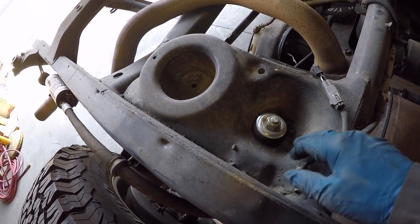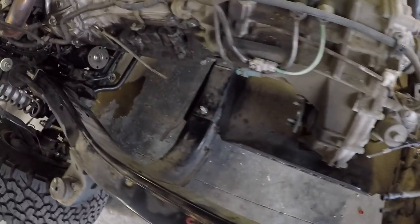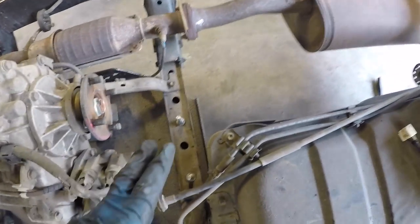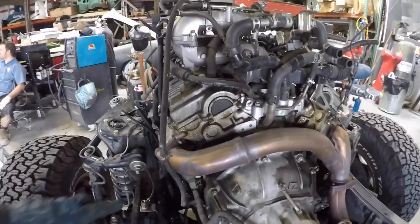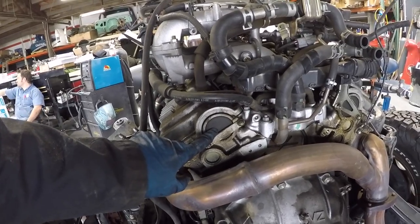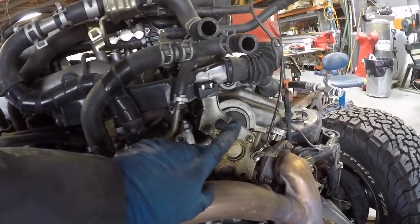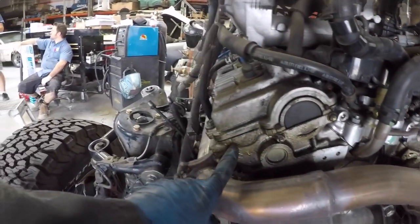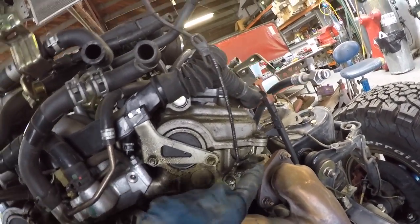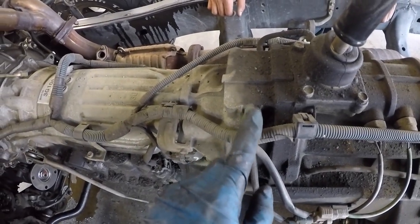You can see that dished out area that Toyota in their infinite wisdom decided to do to make it harder for you to change your shock absorbers. Now we've got the front and rear drive shafts out of the way. Here are the cam plugs — you'd really never see these unless you have a telescoping mirror. Those are the cam plugs on the backs of the heads that can sometimes leak and that you should replace when you do your valve cover gasket job. You've got the transmission breather and the transfer case breather right here as well.